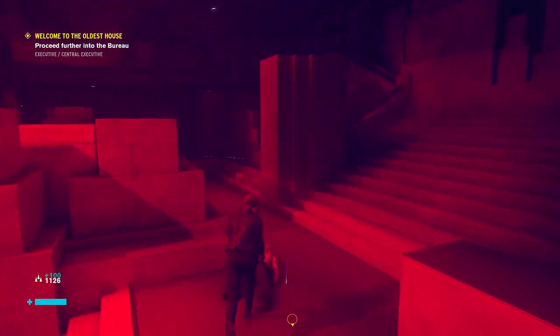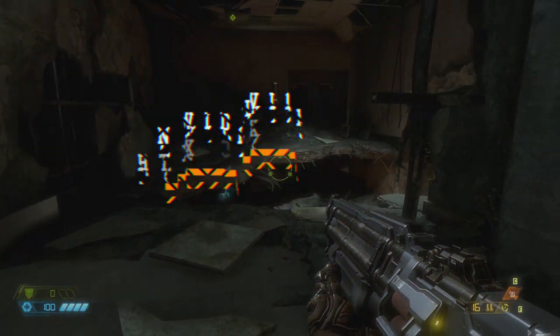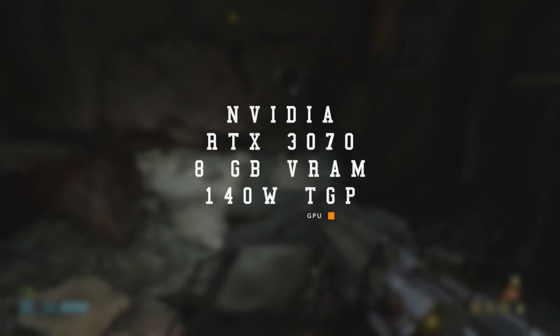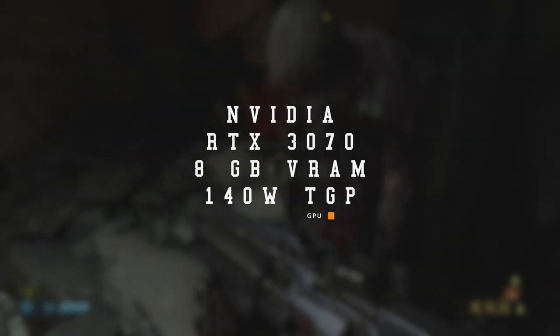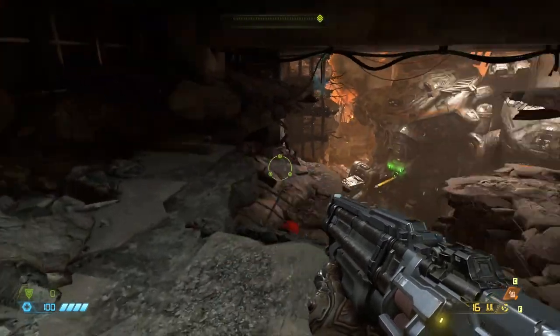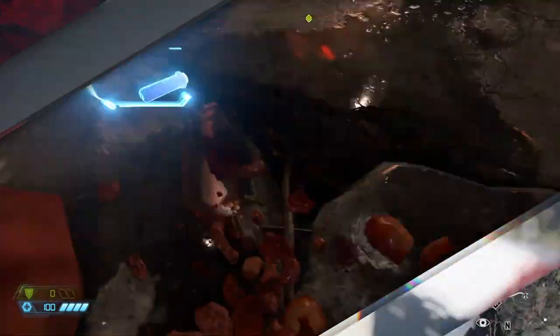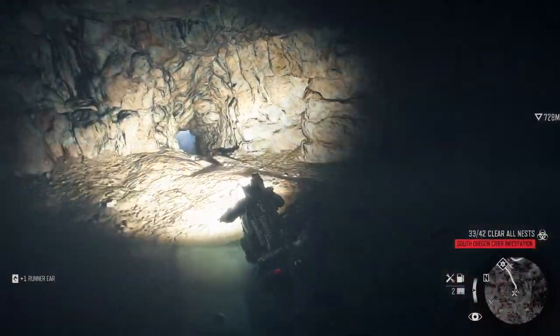The biggest improvement over the A5 K1 is a more advanced graphics card. This laptop packs a 140-watt NVIDIA RTX 3070 under the hood, rocking 8 gigabytes of video memory on board. GPU is the main piece of hardware responsible for high frame rates and smooth experience in games, and this thing totally nails it.